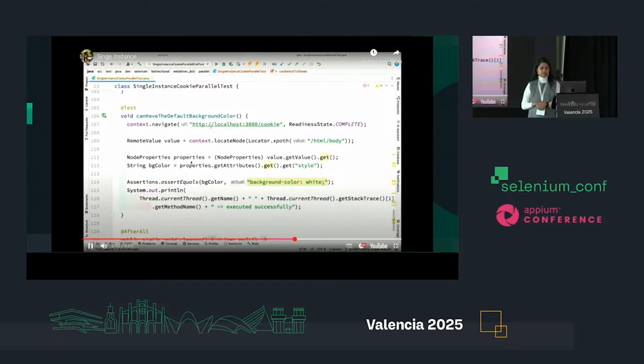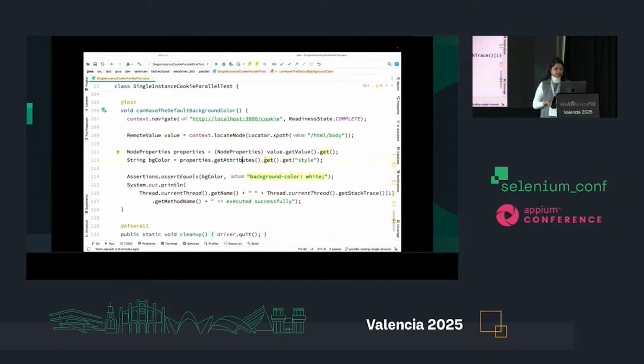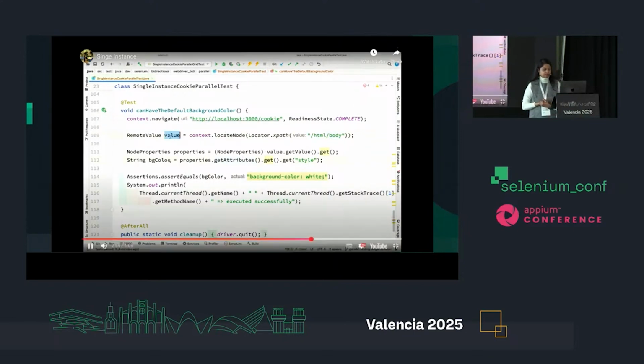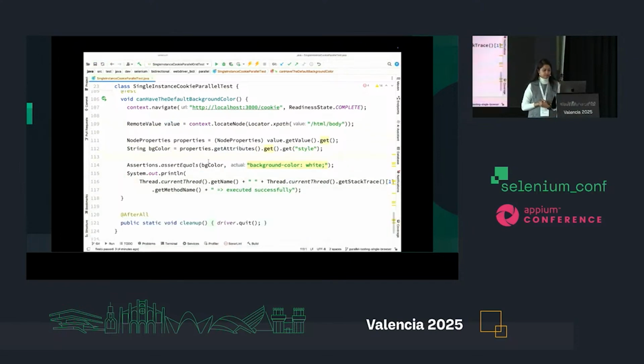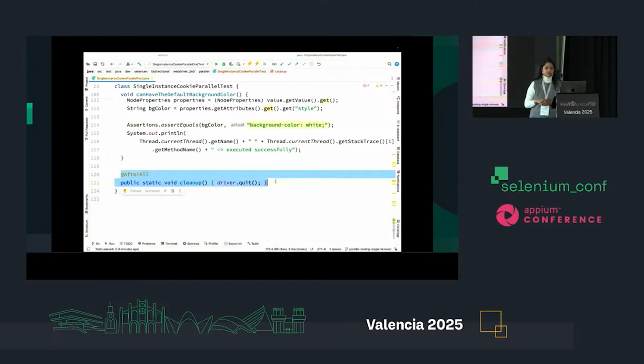And then we do the same thing again just to check if the background color is white. So it's pretty much the same thing. I think we just close the browser after all the tests are done.